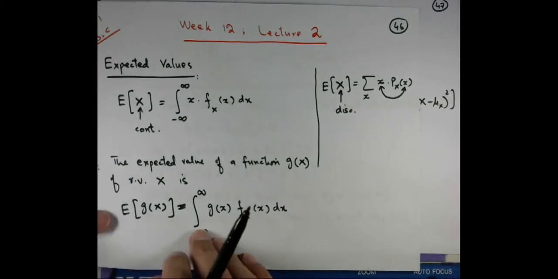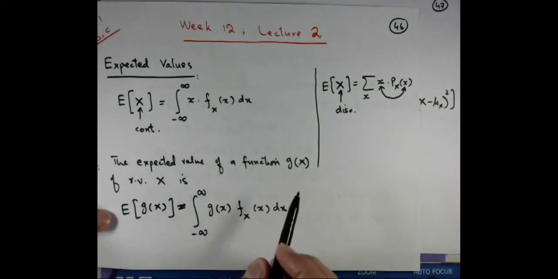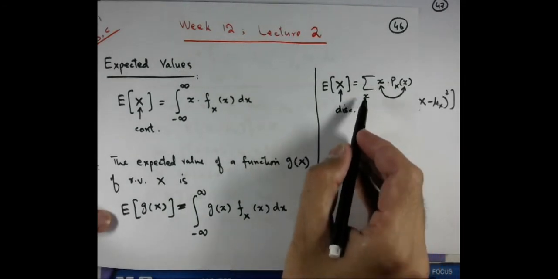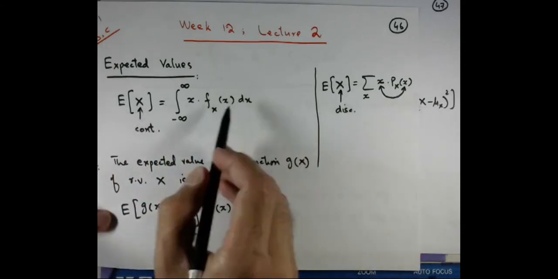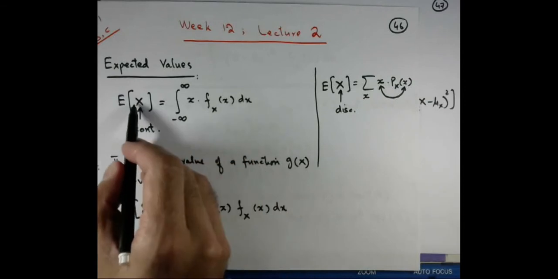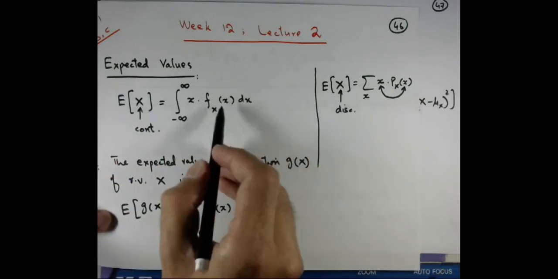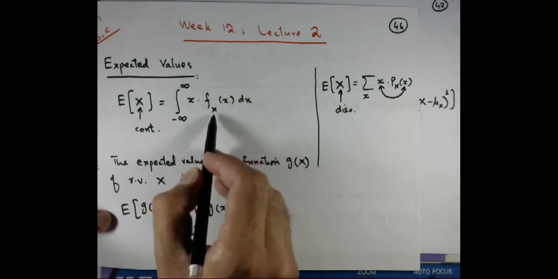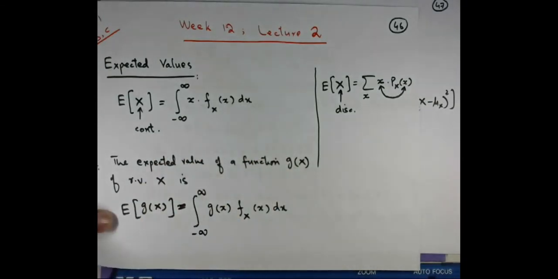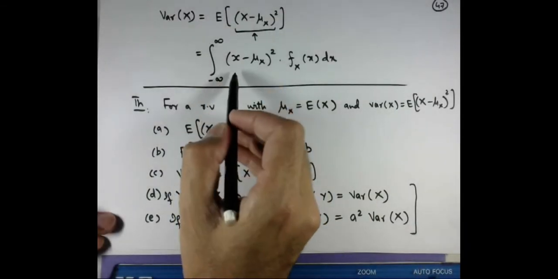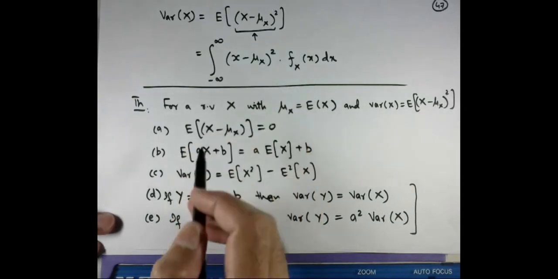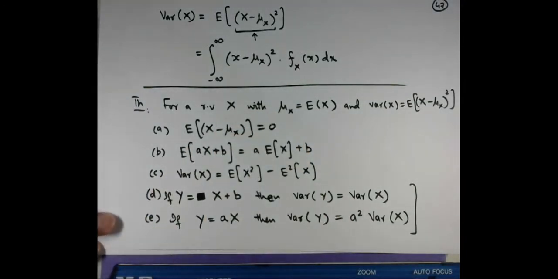And as I told you in the last lecture, when conceptually going from discrete to continuous, summations will be replaced by integrals. So you see, for the expectation of continuous random variable x, the summation is replaced by an integral. This stays the same, and then this PMF is replaced by the PDF, and obviously dx has to be there because of the integral sign. So this is how we find the expectation, and this is how we find the variance of a continuous random variable. And then we discussed all these points.